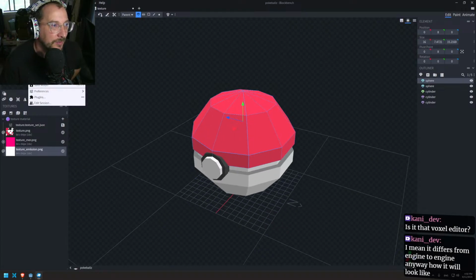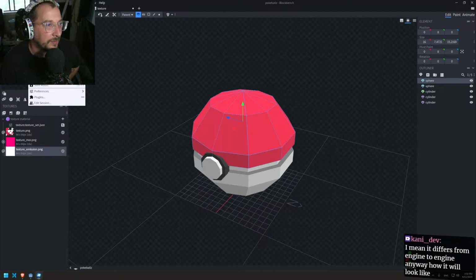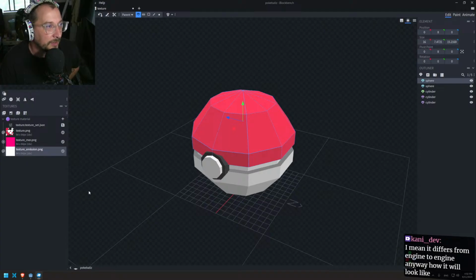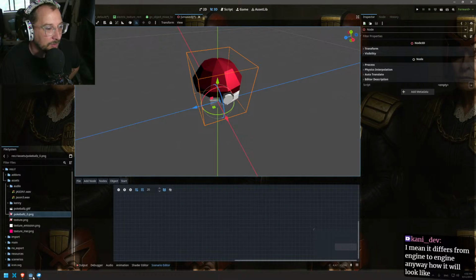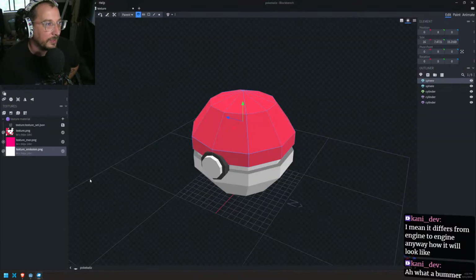There's no CLI for this tool. So, for instance, I was hoping that I could save the project file, and then have something in Godot that sees that change in the file. Just write a script, right? That goes, oh, this file has changed. Run the CLI command to generate the GLTF file again.